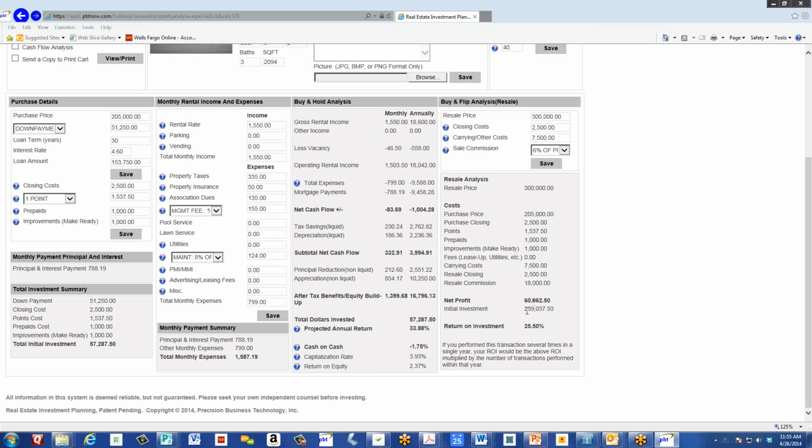So out of this $300,000, after you take everything away, you're going to have a net profit of $60,962 on an initial investment of $239,000. You're making about a 25% return. However, it could be greater than that, because as we note here, if you could do this 3 times in a year, your return isn't 25%, it would be 75% on this money that you're using to do buy and flips. This concludes the property analysis.